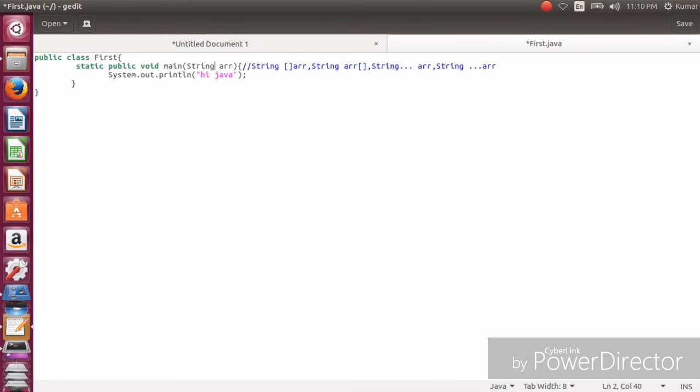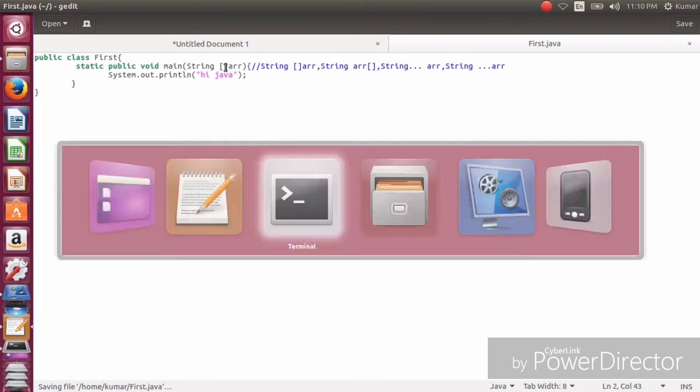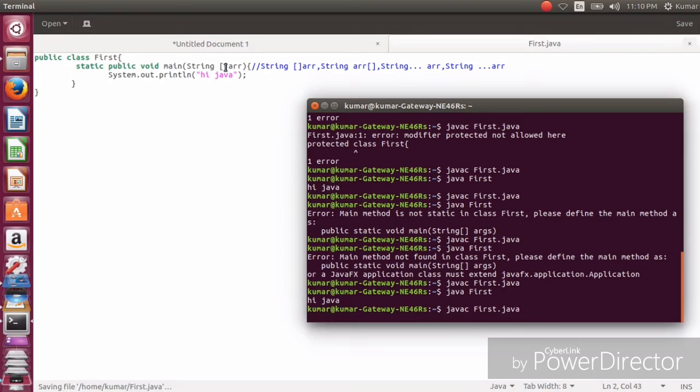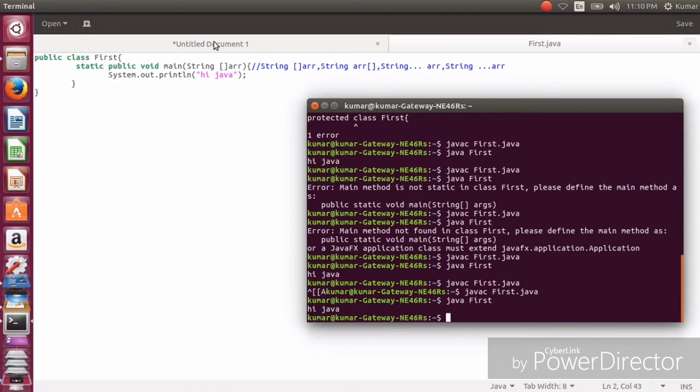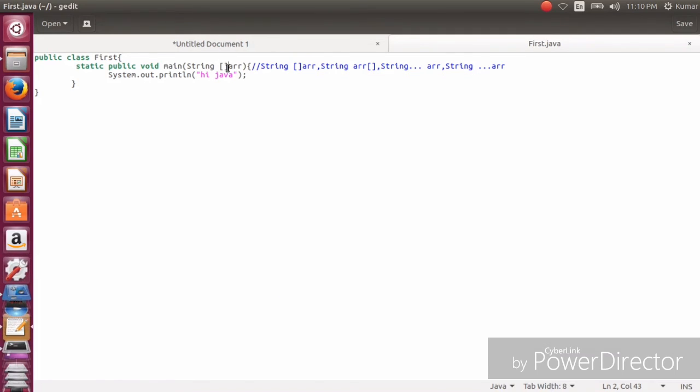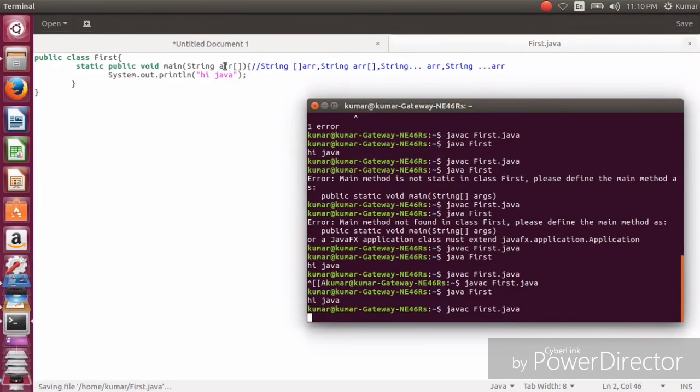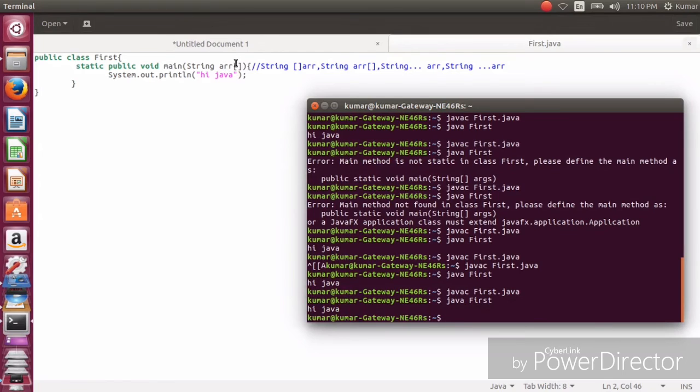Now let's check that. No runtime error. Okay. No runtime error, nothing. No compile time, no runtime error.